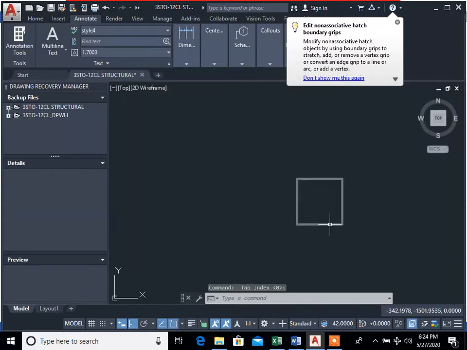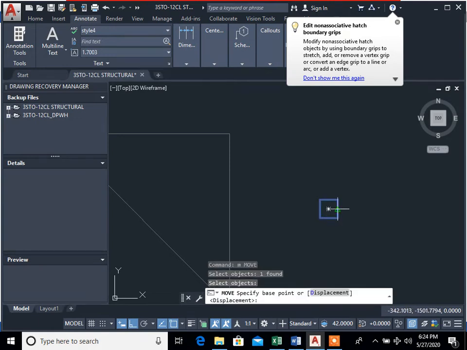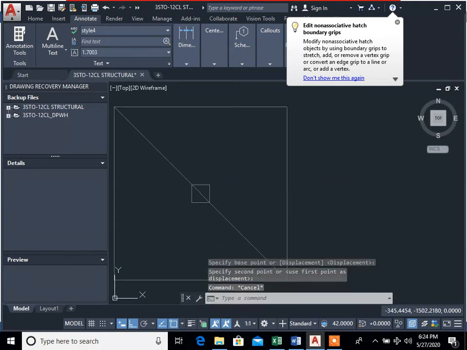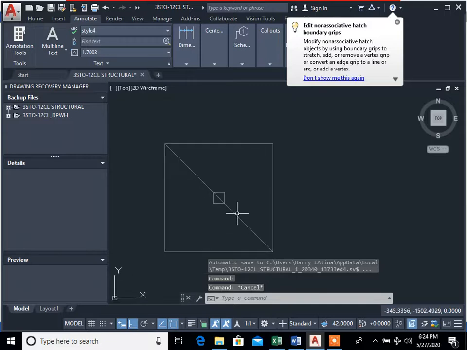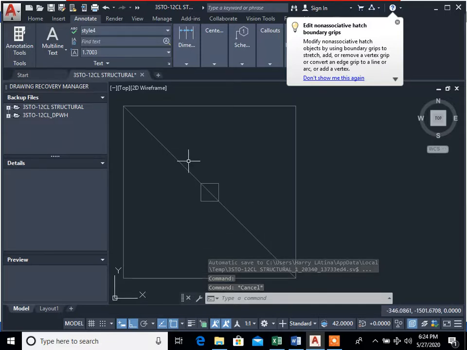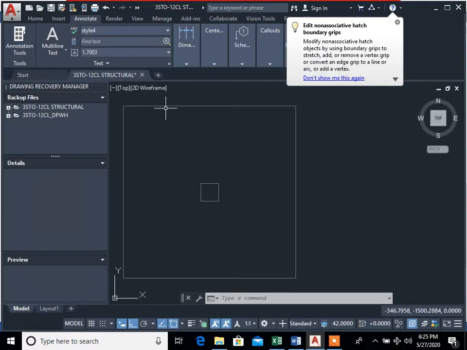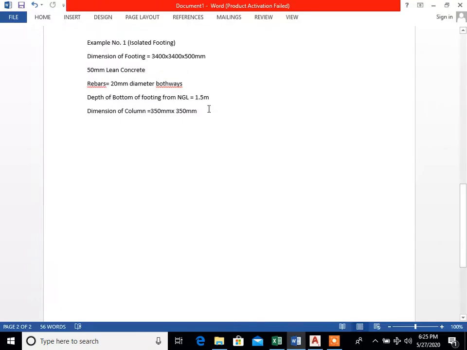Then, type M for move. We have the dimension of the footing, 3.4 by 3.4, and the rebars, but something is missing.